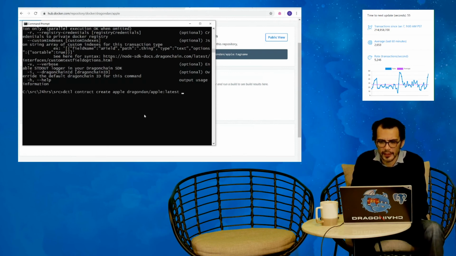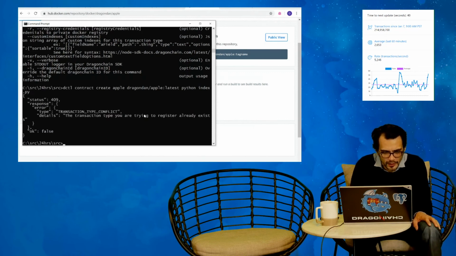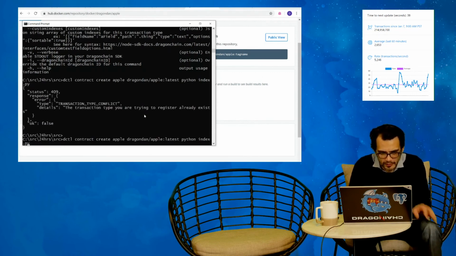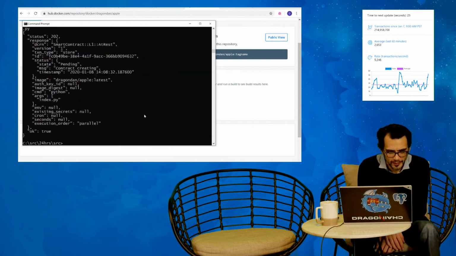And I need a command, so I'm going to run python as my command, and then the file is index.py. And that's correct. There's a type conflict, so there's already one called apple on there, so let's call this one store instead of all that.